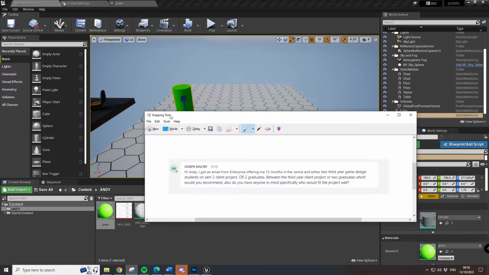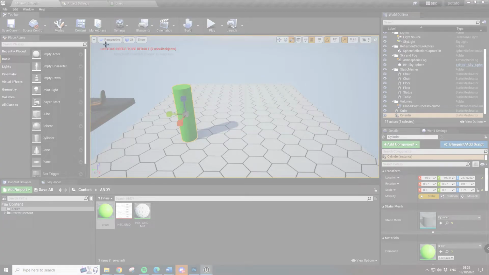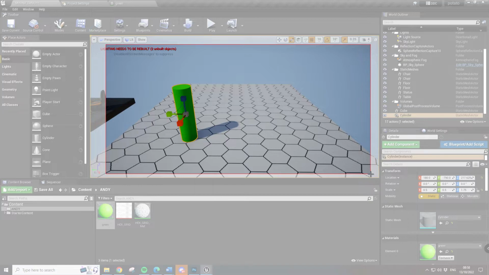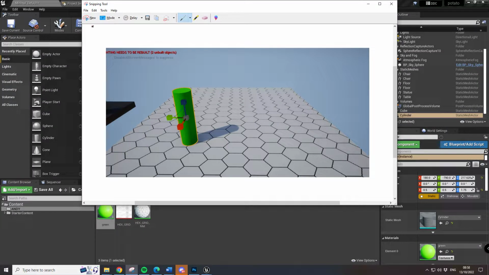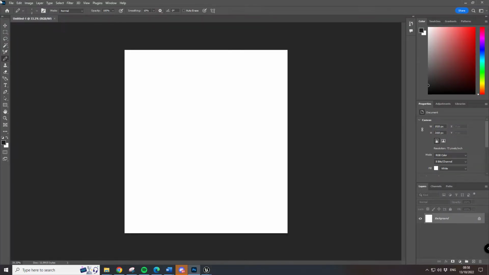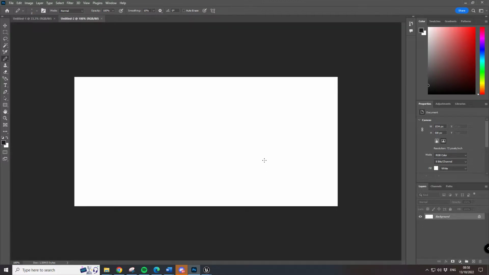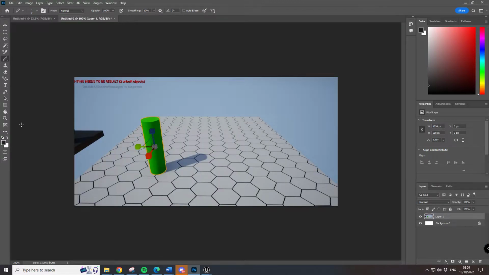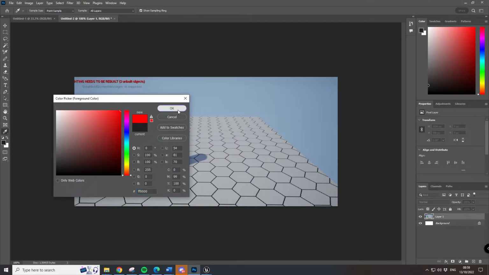And what I really do here is I'll just go to my snipping tool, and then I'll basically snip this area. And so what I can do then is go into Photoshop, and then if I go File, New, I've got the image there, and then I can start annotating this. So if I choose my pencil, and I've got my color as black, so let's make it red.